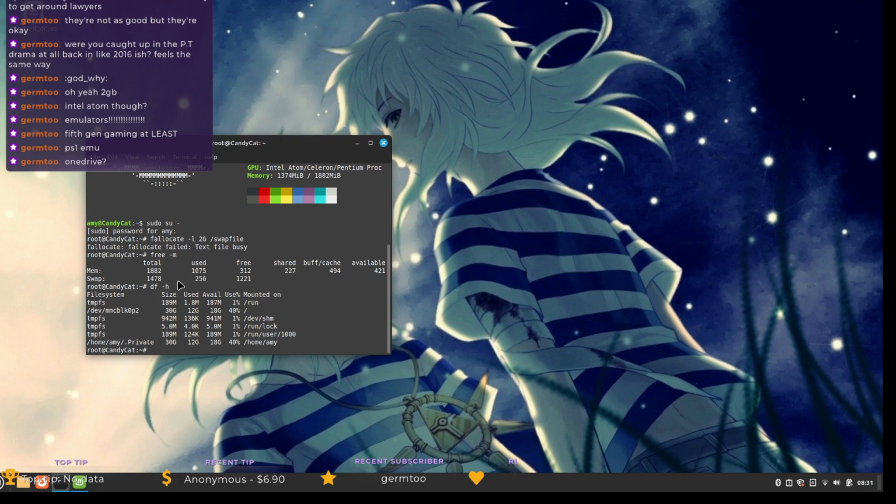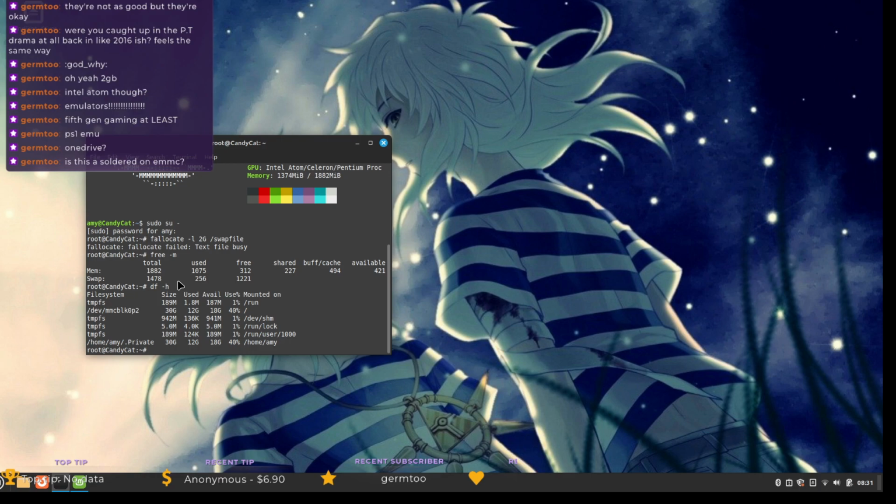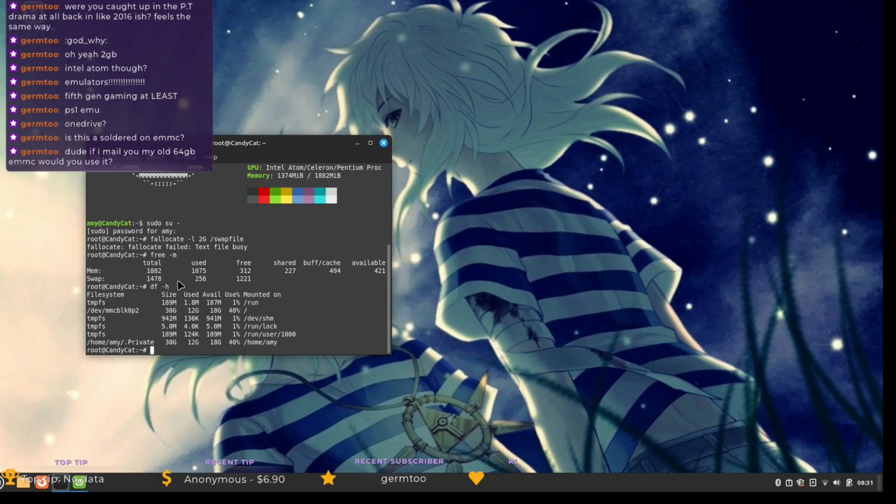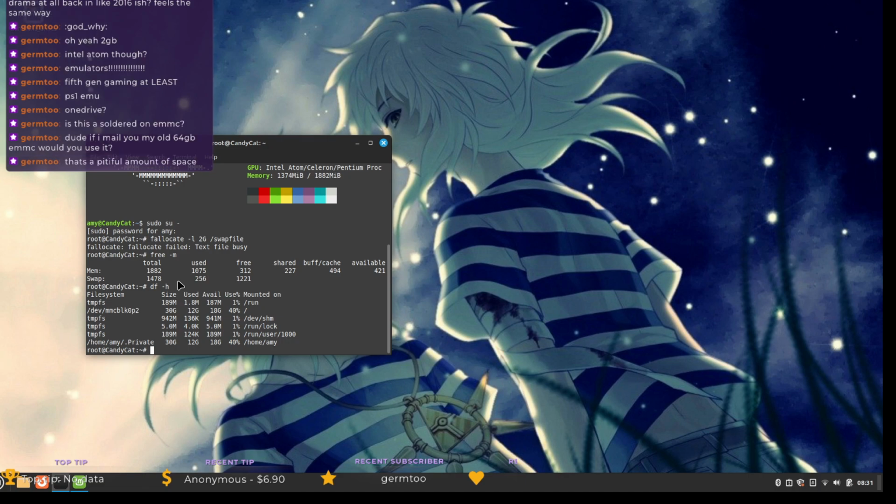Let's have a look. What is there about? Yeah, soldered on. No, it's the eMMC, but you know, a built-in eMMC. But it'd have been lovely to put Gentoo on it, so I could have got some real good speed out of it. But unfortunately, it's just not the right distro for it. It would have been absolutely perfect for this.